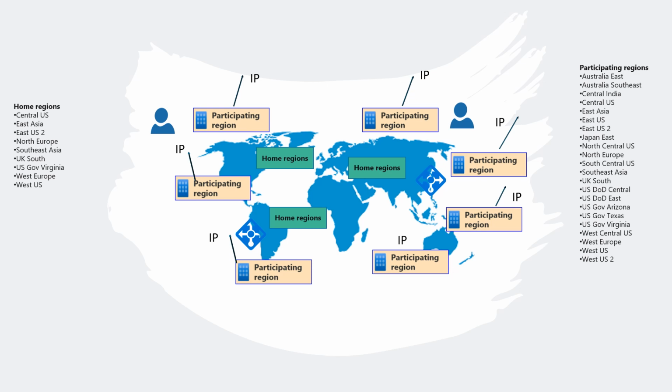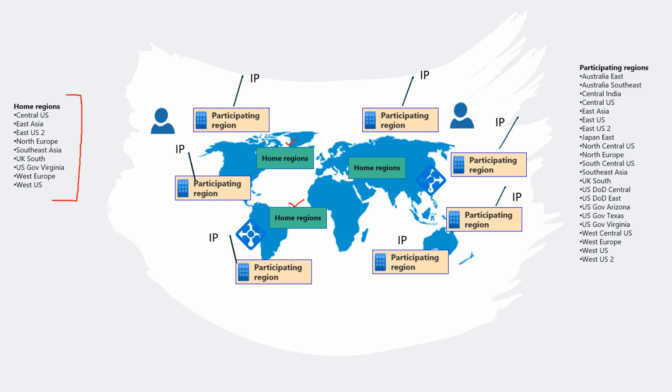Let's try to understand the key concept when you configure the cross-region load balancer. So a term which is called home region, this is where the cross-region load balancer or the public IP address or the global tier is deployed. That means when you are going to create your load balancer, these are going to be the home regions, and there are many home regions basically. So you need to ensure you are choosing one of them before you proceed for the deployment.